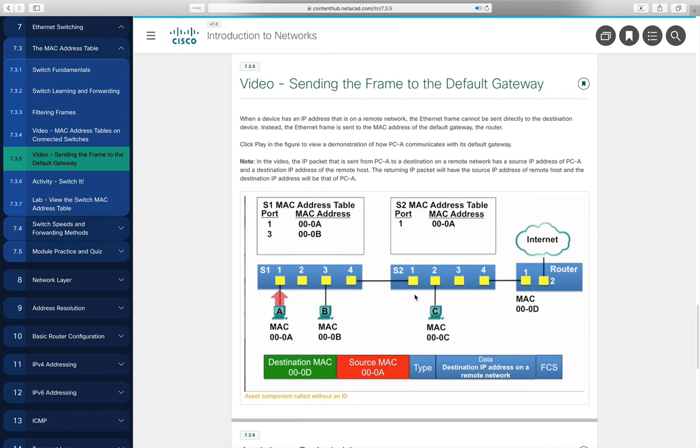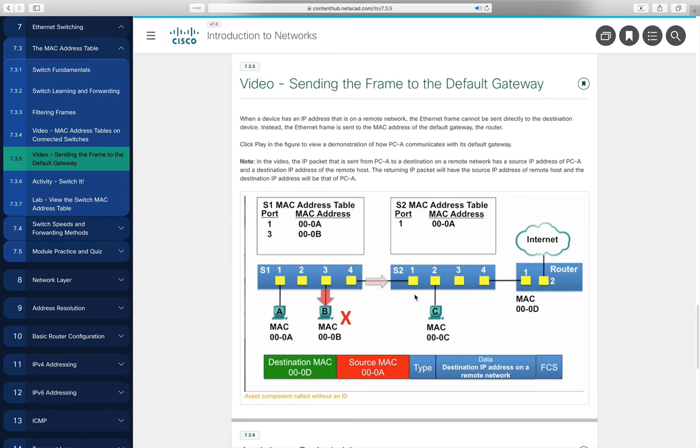So the Ethernet frame is sent to switch S1. Switch S1 receives the frame, examines the source MAC address, which is in its MAC address table. So it just simply refreshes the 5-minute timer. It examines the destination MAC address, and because that destination MAC address is not in the MAC address table of switch S1, it floods it out all ports. PCB receives the Ethernet frame, and because the destination MAC address does not match its own MAC address, it does not accept the rest of the frame.